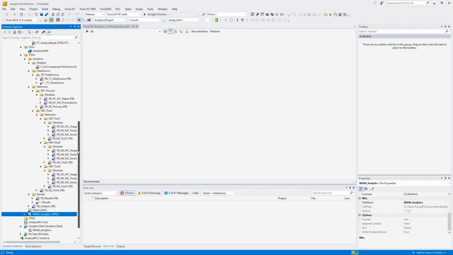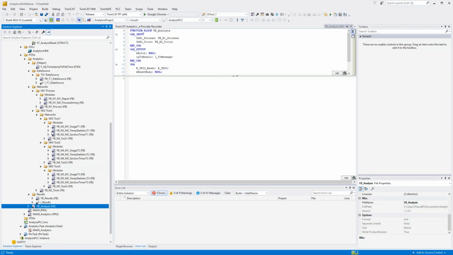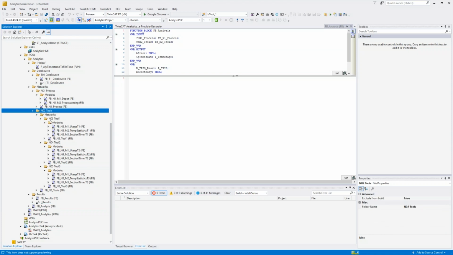Just some words regarding the code. We have here in main analytics a call to the FB analysis. And the FB analysis finally calls the different networks. And you see here also in these folders this network architecture. So here we have networks, process and tools, and in the tools we have again tool 1, tool 2, and 3.